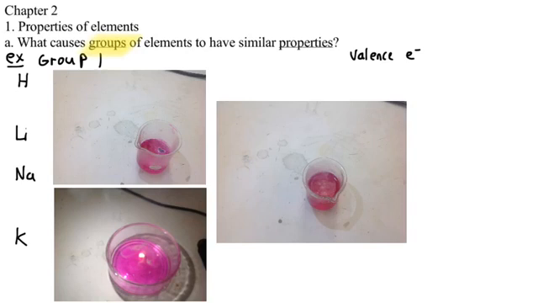Here are some pictures of lithium, sodium, and potassium doing their thing when you put them in water. So water's not usually pink, so you put a chemical called phenolphthalein in there, which turns pink when it becomes basic or the pH becomes more than 7. And then you put this little piece of metal in there. All these are metals, like lithium metal, sodium metal, potassium metal. So you have this clear water with a drop of phenolphthalein in there. You put the metal in, and all of them do basically the same thing because they have similar properties, is what I'm trying to emphasize here.